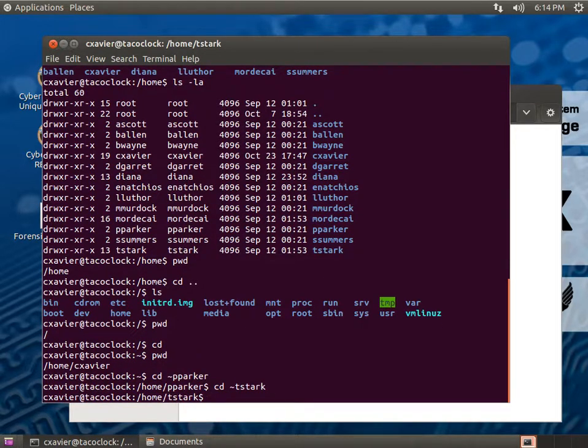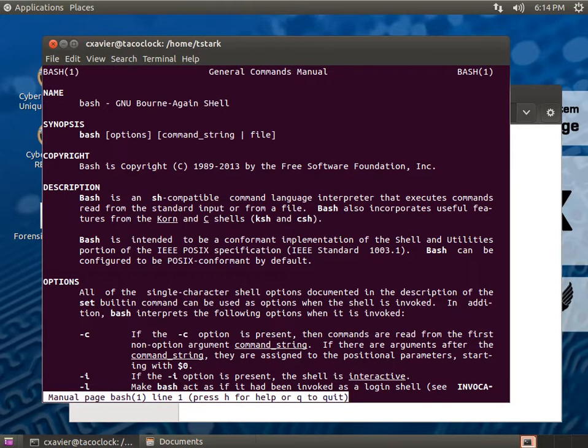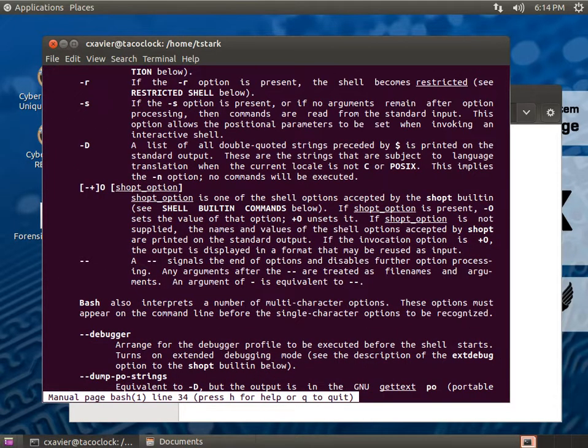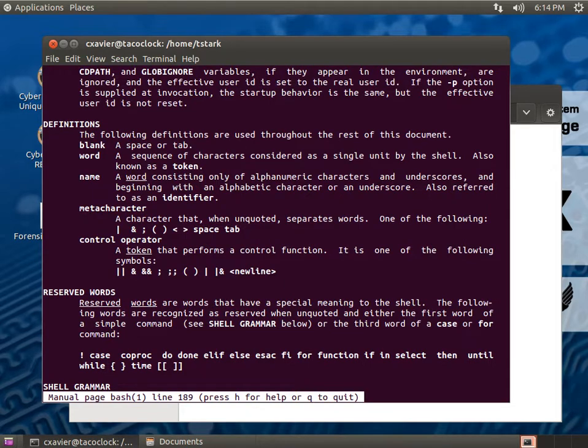Now we're in his directory. How do you learn all these little tricks and the meaning? Well, part of it is going through the man pages. Part of it may be to get a book on Linux. But there's also another thing you can do. You can actually use the man page for two things. The shell, so let's do man bash. So that's the born again shell and gives you some information on how the shell works.